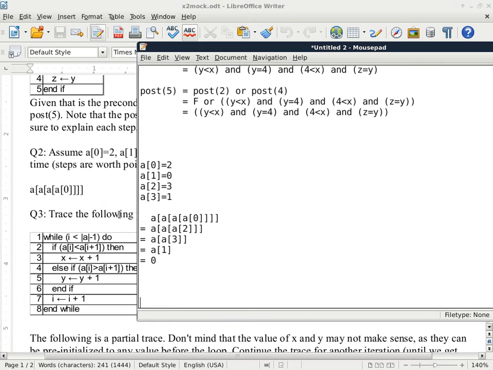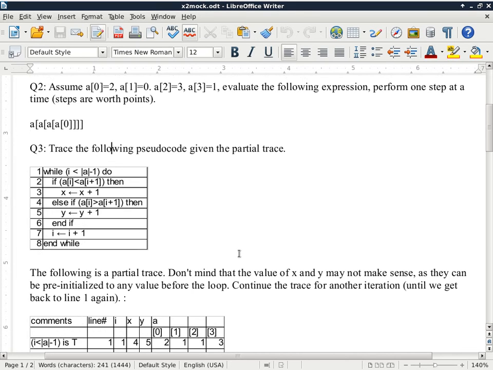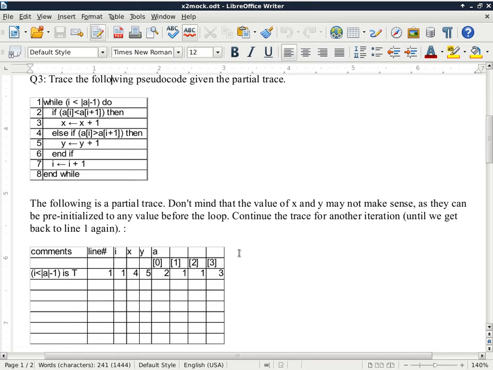Okay, question number 3. Question number 3 is a little bit of tracing, but you don't have to trace the whole thing from the get-go. I'll give you the algorithm, and then I tell you the following is a partial trace. So the partial trace is already kind of done here. Don't mind that the value of x and y may not make any sense, because we only have 4 elements.